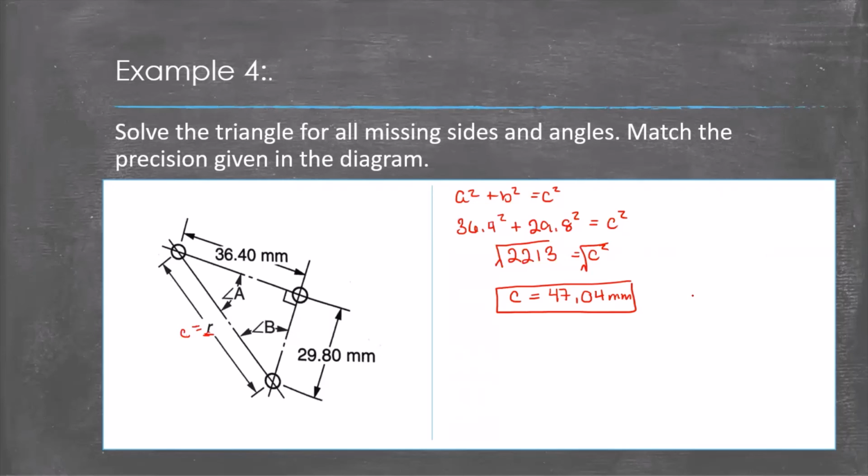All right. Next thing we want to do is now we have to find our angles. So we've got this piece figured out. To find our angles, I'm going to recommend you find one of the angles using some information that's already given to you. So if we look at, let's say angle A is a reference, okay? So we're going to start from angle A. Across from angle A would be the opposite, and next to angle A is adjacent. We know R is our hypotenuse. So we have opposite and adjacent. You probably have it all memorized to this point. Tan uses opposite and adjacent. Tan of the angle is equal to opposite over adjacent.